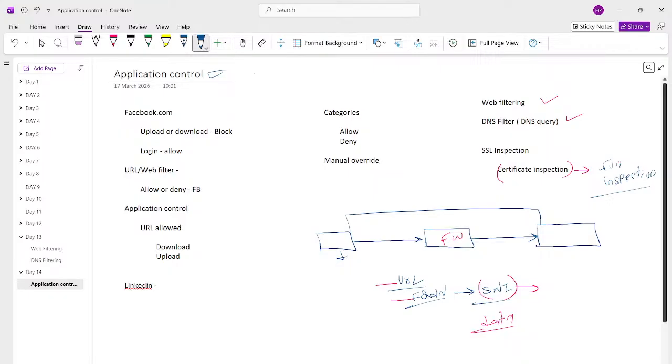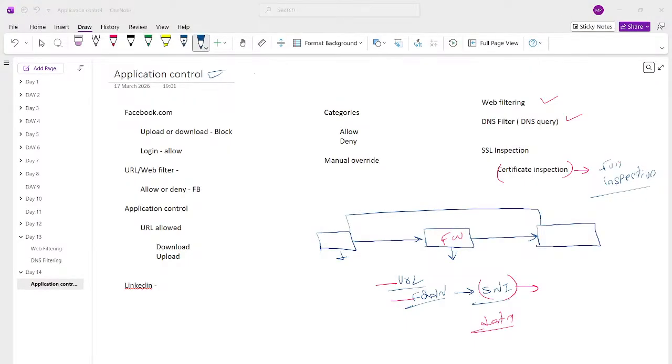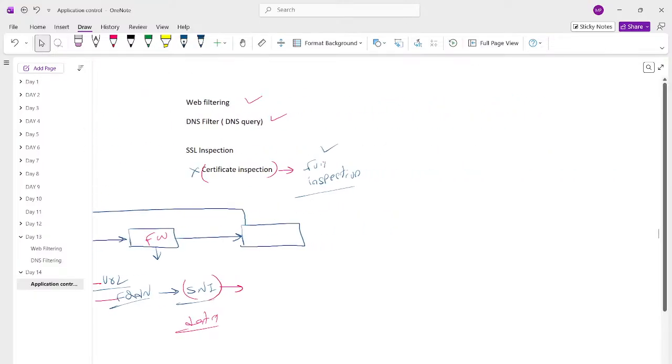We are actually checking what application is moving to and fro between the firewall, server and client. So the firewall needs to do deep inspection, or full inspection. For application control, we cannot go with certificate inspection. We would need a full inspection. Apart from that, if you are going for antivirus or any other profiles, you would need a full inspection. Only your web filtering and DNS filtering work with certificate based inspection.